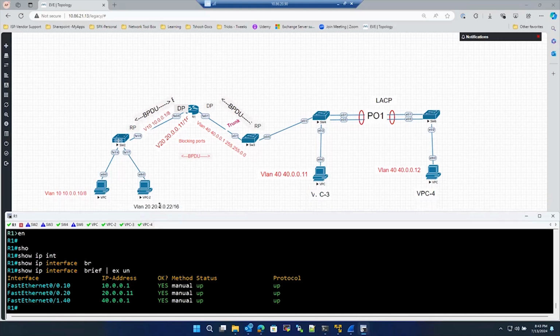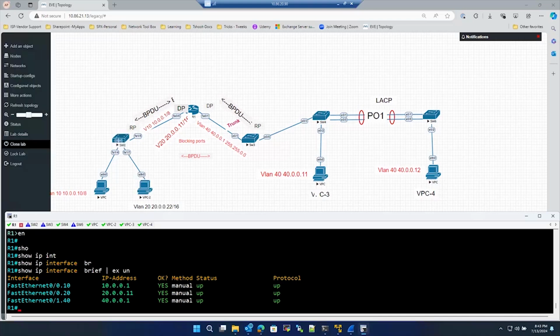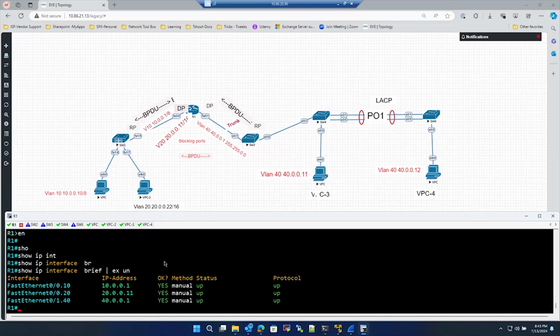Let me drag it a little bit. Yep, this is for VLAN 20. The port FastEthernet 0/1 is for VLAN 20, and this FastEthernet 1/4 is for VLAN 10. Pretty simple topology. And this is for router on a stick, so routing happens between different VLANs. So there's a router on a stick topology.